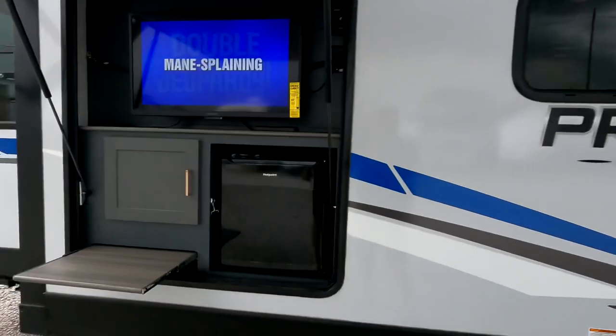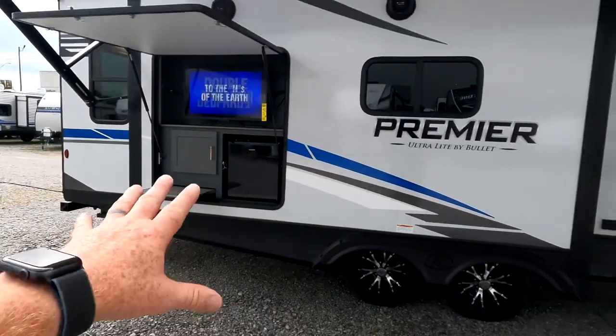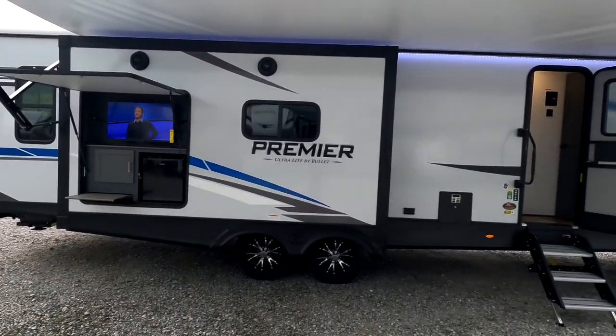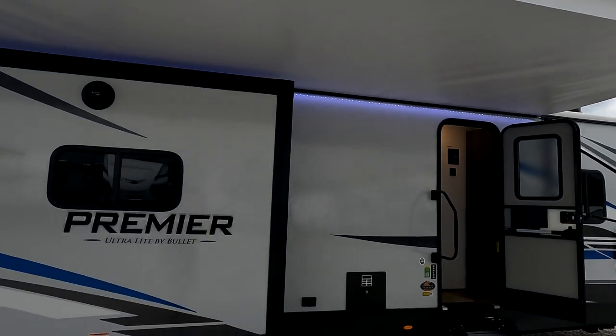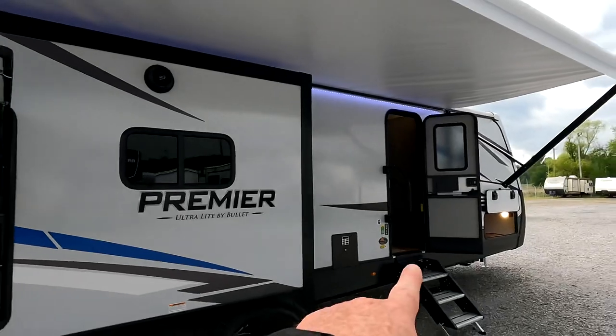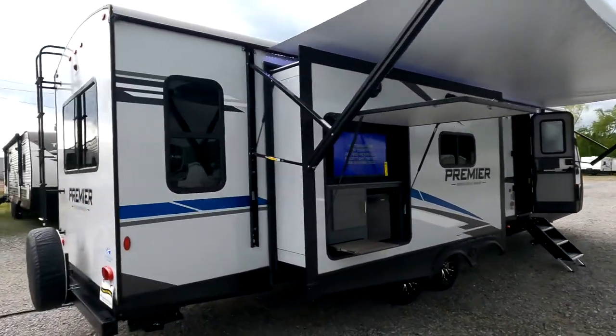Camper's going to be outfitted with a really cool entertainment center — miniature fridge, more of a pull-out cooking space. I did not locate a quick disconnect for LP, so that would be one thing I think they could improve on by adding that. Take a look at the LED lights under the awning. The door will have a friction hinge plus a screen door.